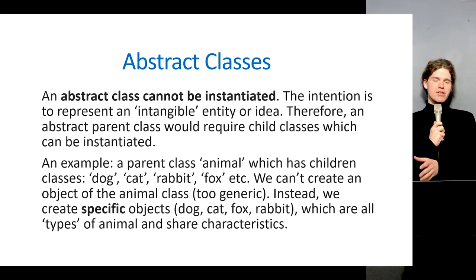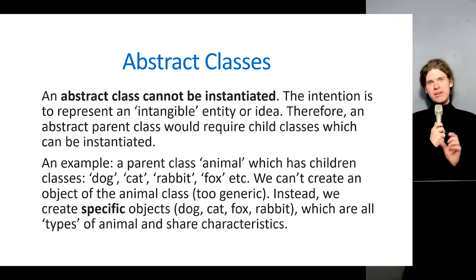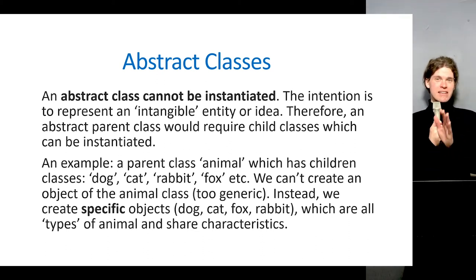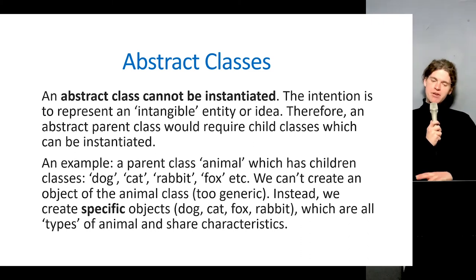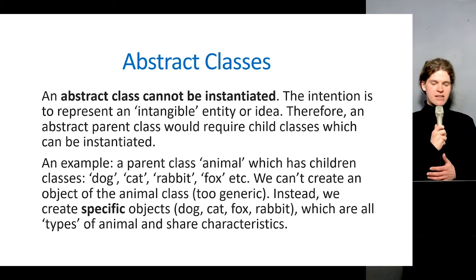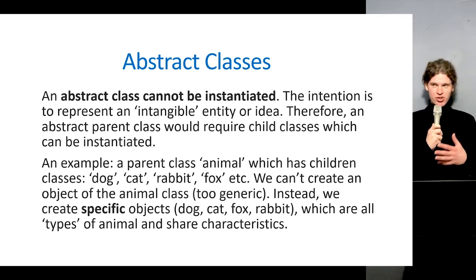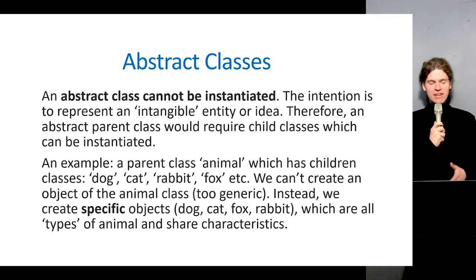That's why we have child classes — in an abstract class you would implement the children that inherit from it. We don't have a representation of a generic ZoolCommand; instead we have representations of the specific commands like go, take, quit, or help. Another helpful example: the generic type Animal. We don't create a representation of a generic animal — animals are specific instances like a dog, cat, rabbit, or fox.